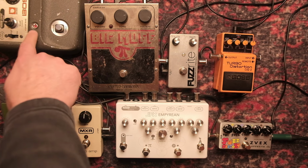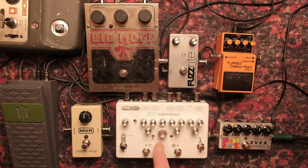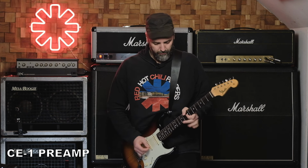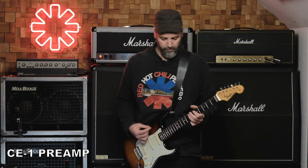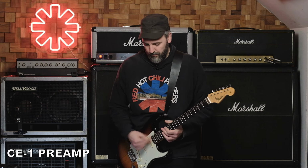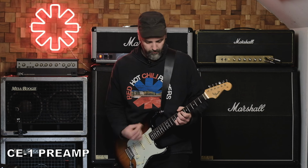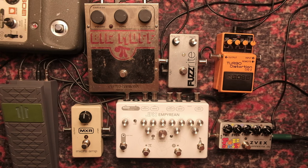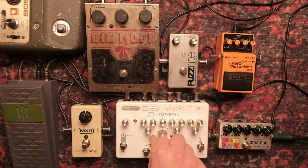Now I'm going to compare it to the original CE1 preamp. As you can see by the light, now we're going to use the CE1 preamp, and the CE1 preamp of the Empyrean is bypassed. Sounds like this. Okay, now back to the Empyrean's preamp, engage it.